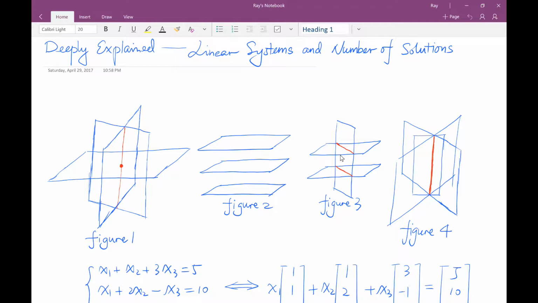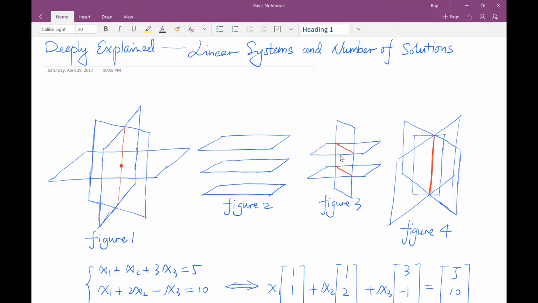From your analytical geometry class, you must have already learned that a linear system can have one solution, no solution, or infinitely many solutions. You probably also know that the number of solutions is related to the relative positions among the hyperplanes represented by the linear equations in the system.